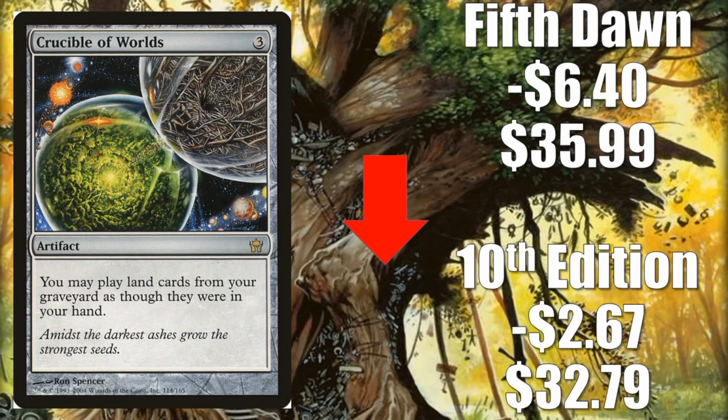Then Modern Horizons previews came, and there were a lot of interactions with lands. A lot of people started to speculate on this card then too. Even now, from the Magic 2020 previews, it looks like lands might play a bigger role in Standard this next season. Even so, though, this card stabilizes down quite a bit.